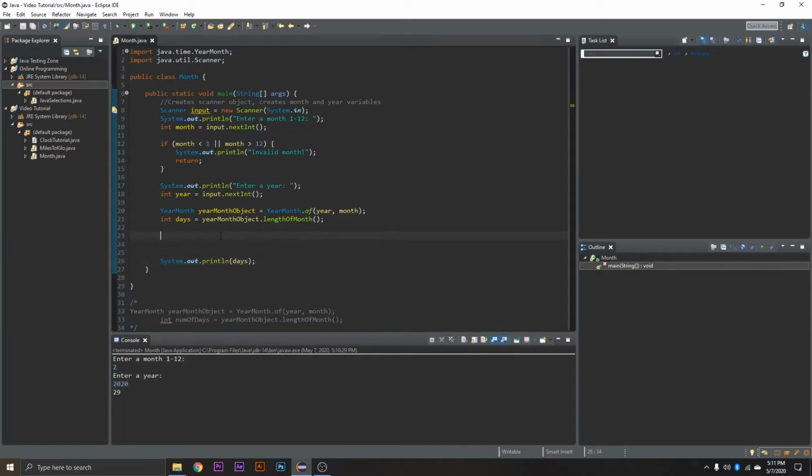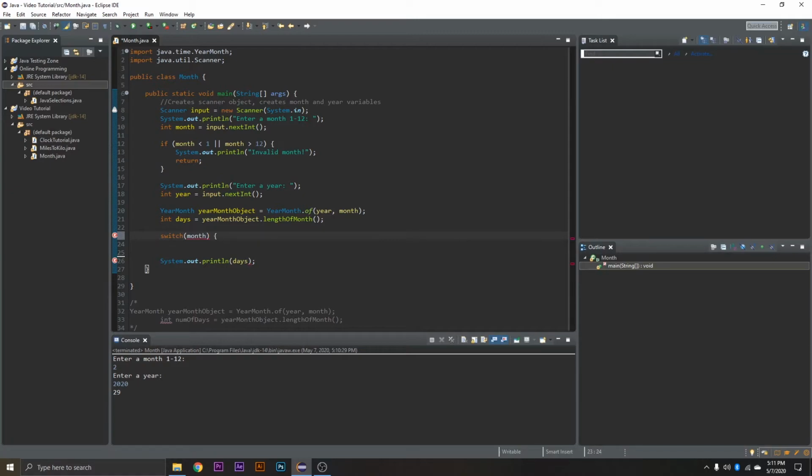So what we're going to do is we're going to do something called a switch. Now what a switch does is it takes a number or any character, and it goes down a list of possibilities of items, and it chooses the correct one that matches. So let's do that now. All right, so let's create a new switch, and it's going to be days. Sorry, not days. It's going to be month.